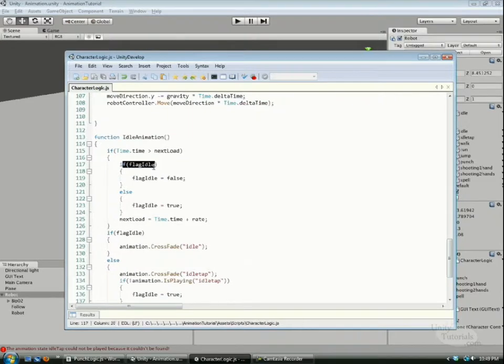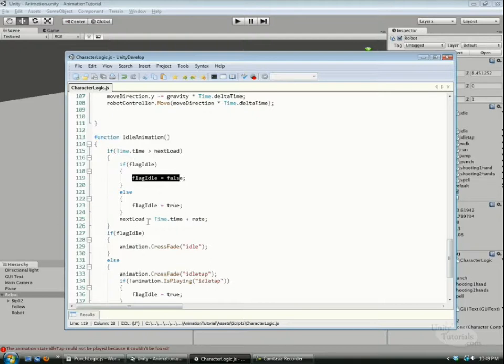So this is going to return false at first. Then it's going to go to here, which then makes it true. So after it makes it true, it'll return, and if it's true, it'll go false, and it switches like that.